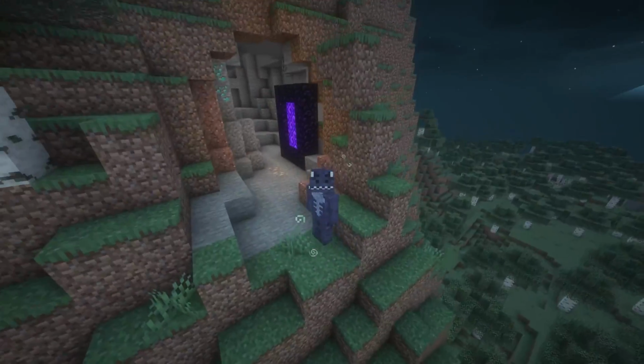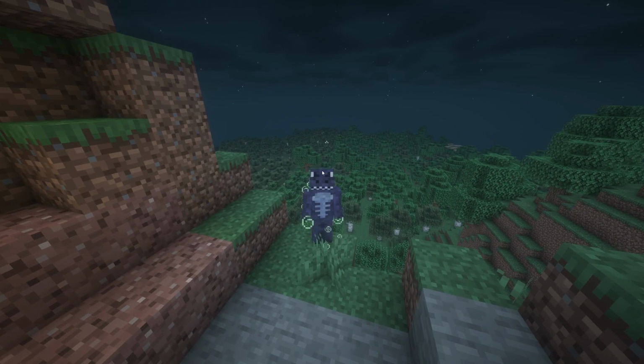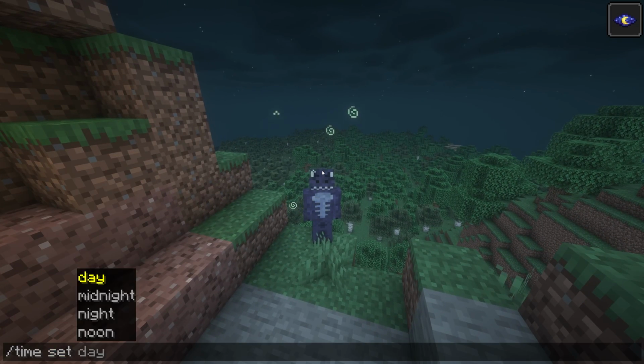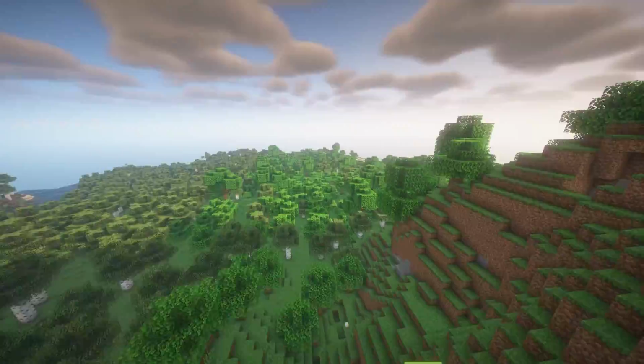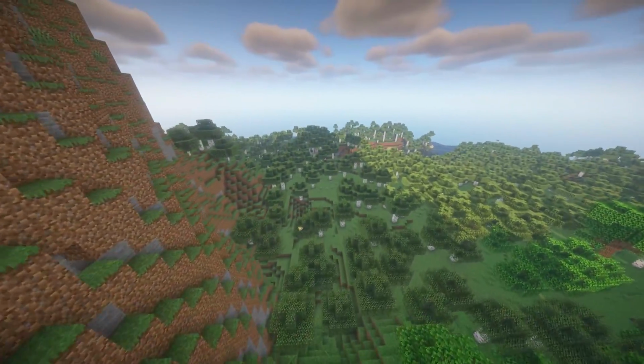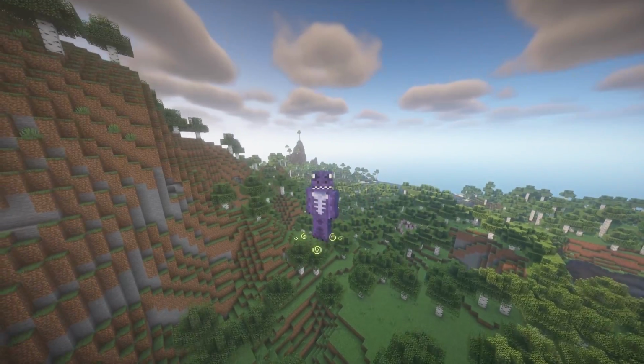Today I'm going to teach you how to download and install BSL shaders, one of the most beautiful shaders for Minecraft, and honestly one of those shaders that doesn't require a lot. And I'm actually going to set the time to the day. You guys can see these are some beautiful, nice looking shaders, and it doesn't take a lot of your computer resources, so you will be able to play Minecraft with some nice looking shaders. And yeah, like I was saying, let's begin with the tutorial.